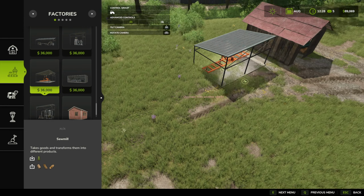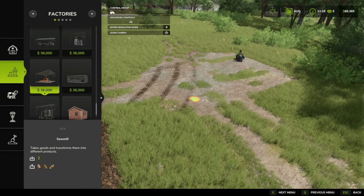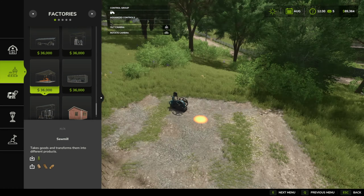I'm just trying to figure the best place where it's not going to... Can I maybe just sell that little thing? Hey, sell that shed. Okay, what's that? What is this thing? I don't know what that is. Let's drive out there and check what that is. I don't actually know what that is. Granddad's like, no, not my good old shed. Sorry, Grandad, out with the old, in with the new.